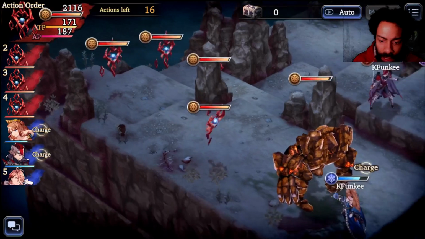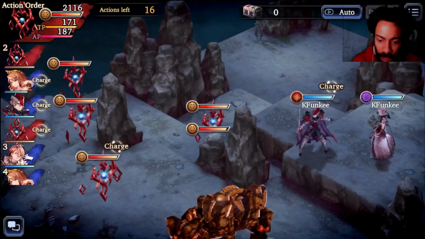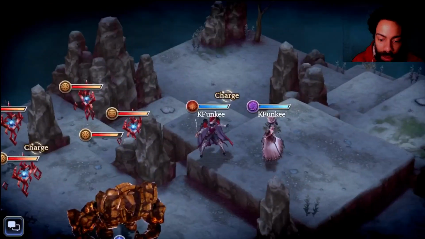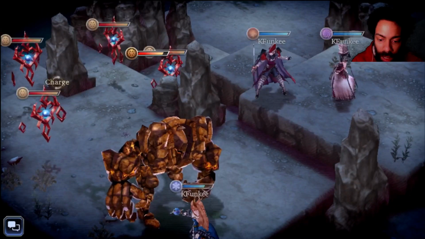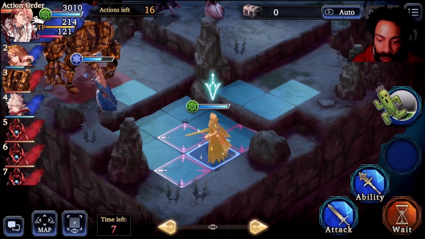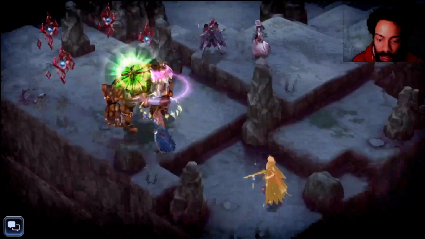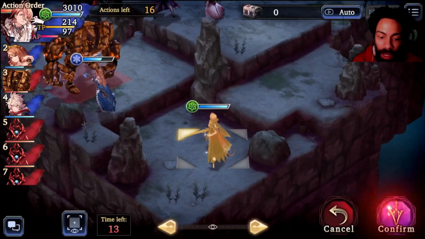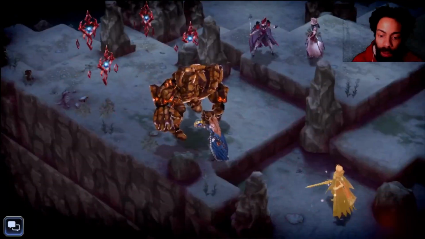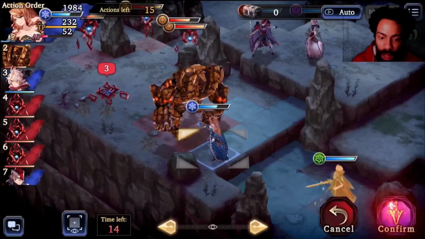And now kind of the issue is that Adelard is in a bit of trouble on the top right here because he's in range of all these elementals. But he hits the Imperil, and I think that's going to be very good for us. So let's just start by Jamming Thrust, and that's actually a really good Jamming Thrust already. And we haven't even hit the spirit down yet. Oh, we did hit the spirit down. So actually that's pretty much maxed.